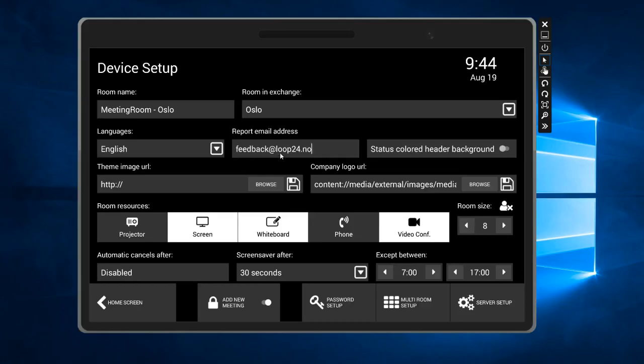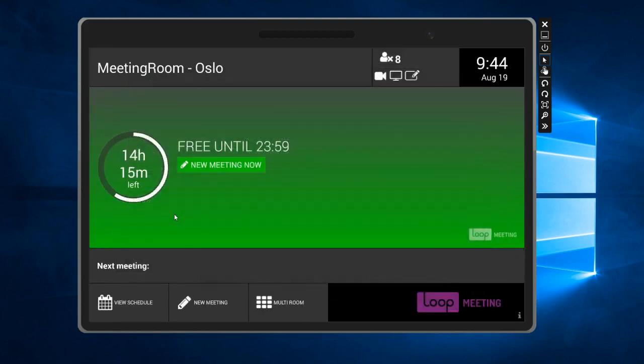And by setting this email address, you actually give the opportunity for the users to give feedback on the room if there's something wrong with something of the equipment in the room. So basically now everything is set. I just do the home screen again, and the panel is set.